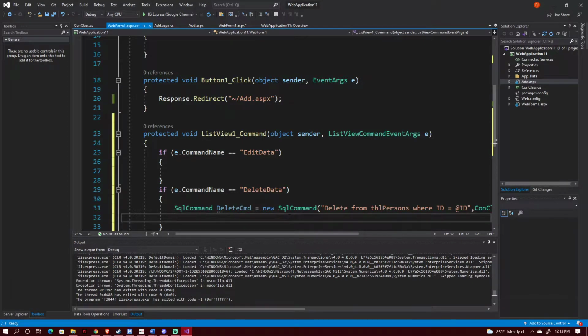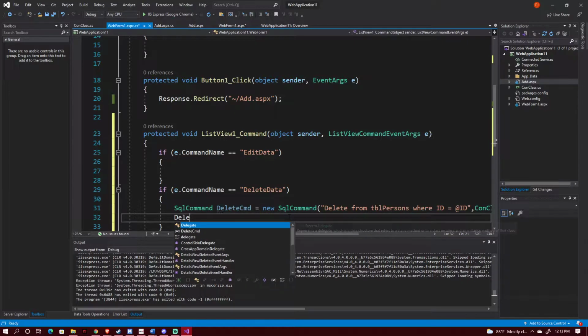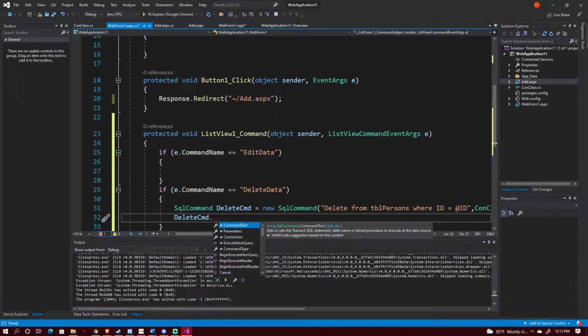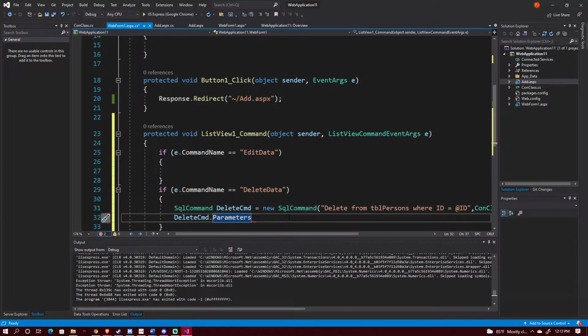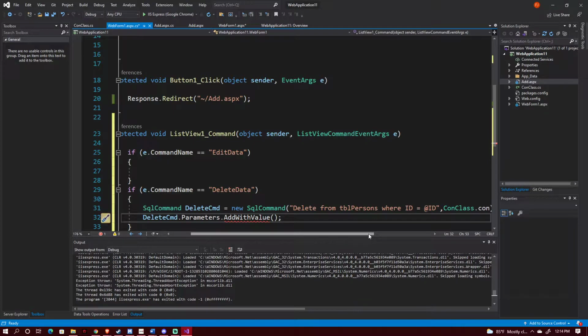Just teaching you a lot of things how to use this code. Okay, so we will be adding a parameter because we need to identify the ID of what we're gonna be using or to identify to delete it. So we will be adding a value to the parameter that we declared, which is @ID. But the question is, where will it come from? Okay, so very simple. Since we declared a command argument earlier, so the @ID will be containing the command argument.